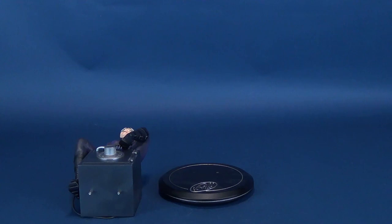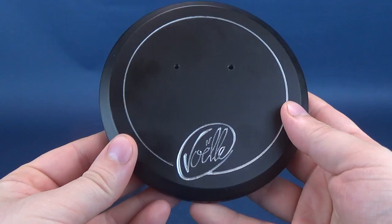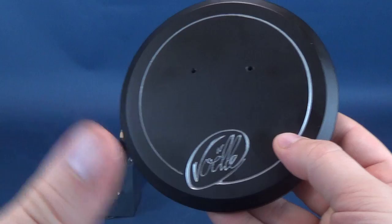It's a pretty straightforward assembly when you get it immediately out of the box. You get yourself the standard Joelle Jones display base. I say standard because if you've managed to pick up any of the Joelle Jones statues, congratulations, actually. You're picking up one of the best statue lines from one of the best artists that DC Collectibles are currently producing, just my own opinion.